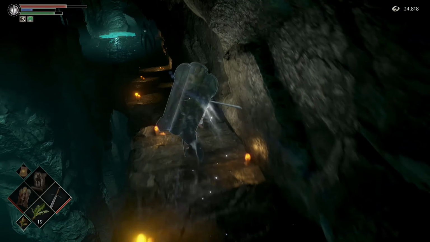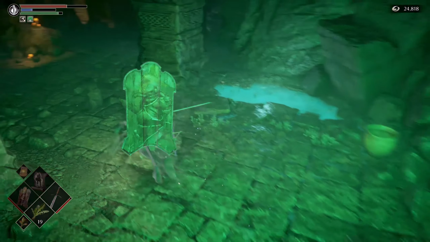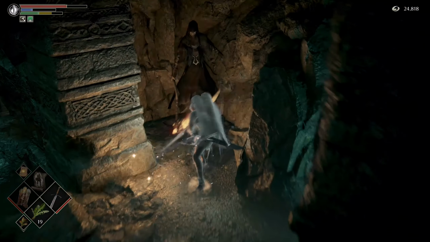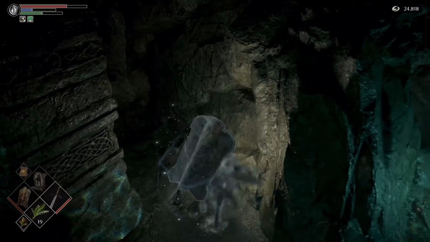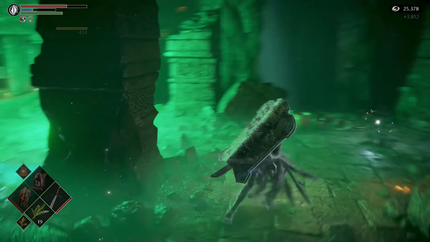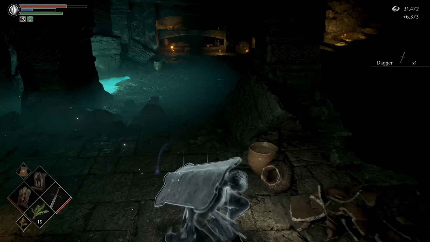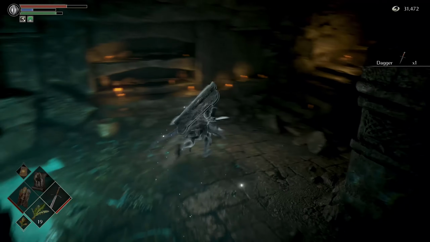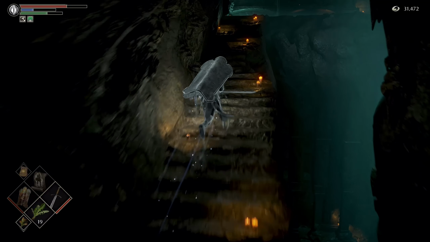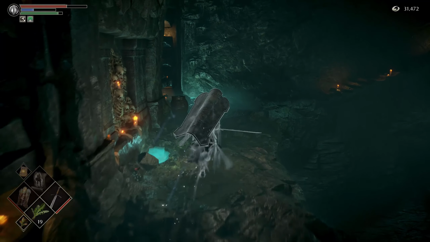Now you want to run straight down. This is tricky. You want to try and roll. Okay, I got it. And then run here and just do a running R1. So run and then just let that spin hit the enemy, because now what happens is every single one dies. You get 6,000 souls and you're free to roam the area, rather than spending ages trying to take out this guy and the other guy that was at the top.